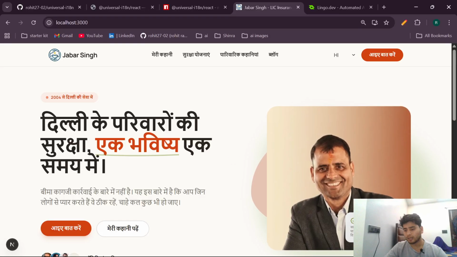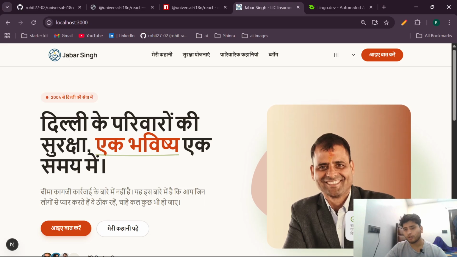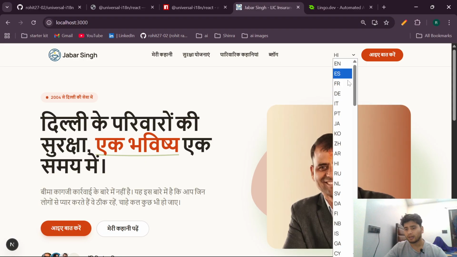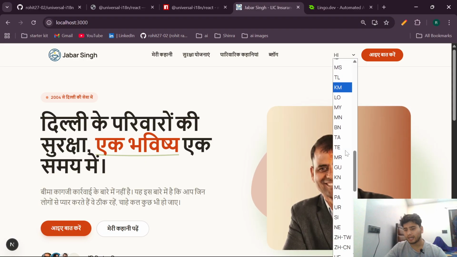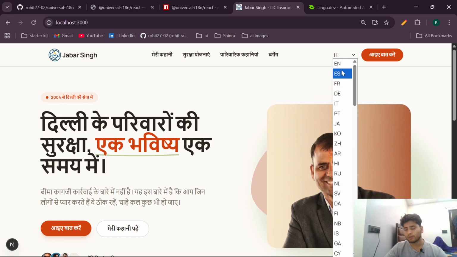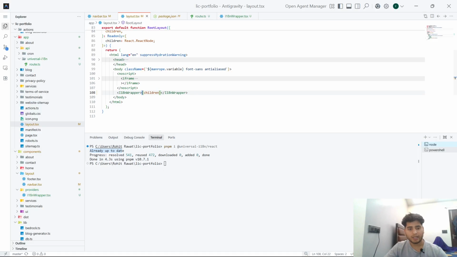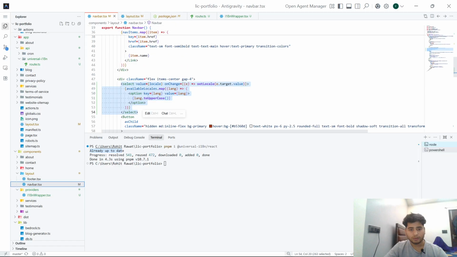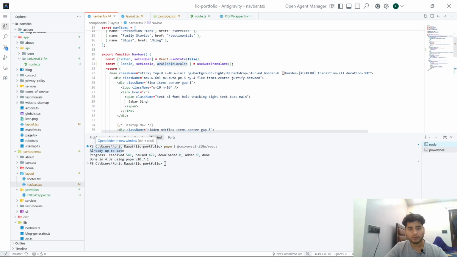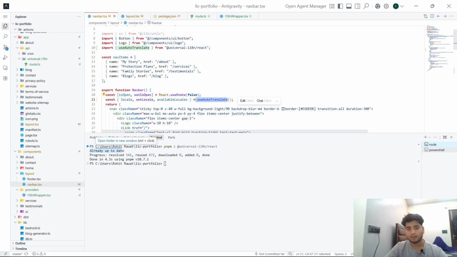And if you don't want this global default one, you can initialize your own language selector like this one. This is just a normal select, but you can customize it according to your own design, and you can change the language from here as well. I'll show you the line of code for this one. This will be in our navbar. This is the only code which we are using. I have created a select, and I'm just mapping over my available locales, which I can get from the useAutoTranslate hook.